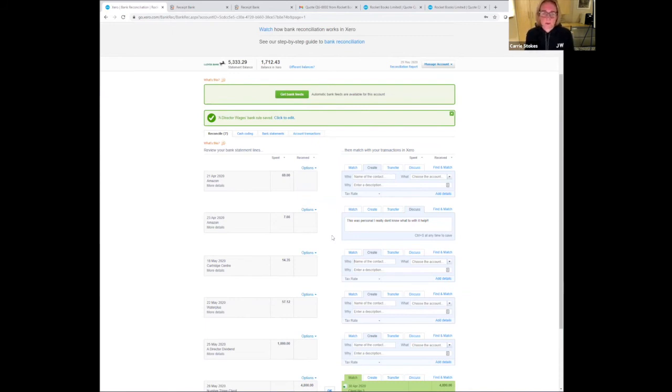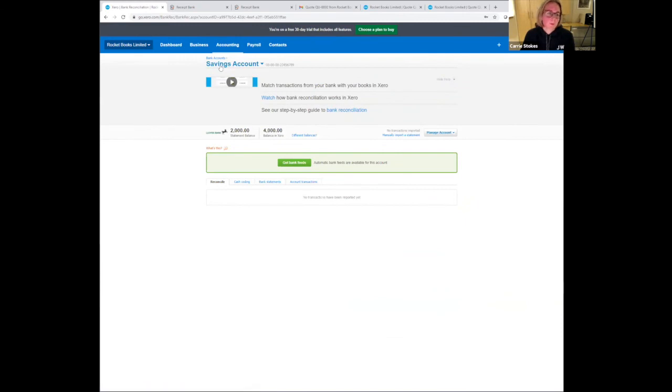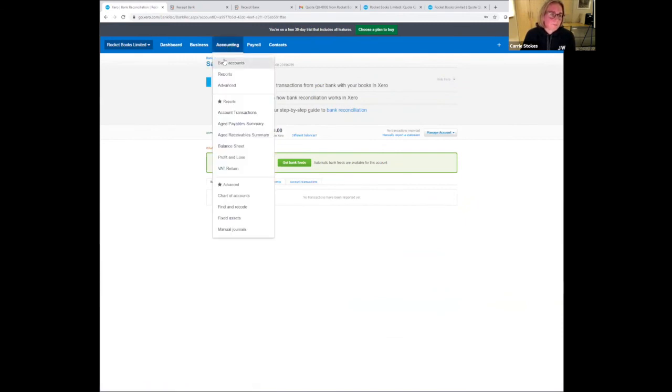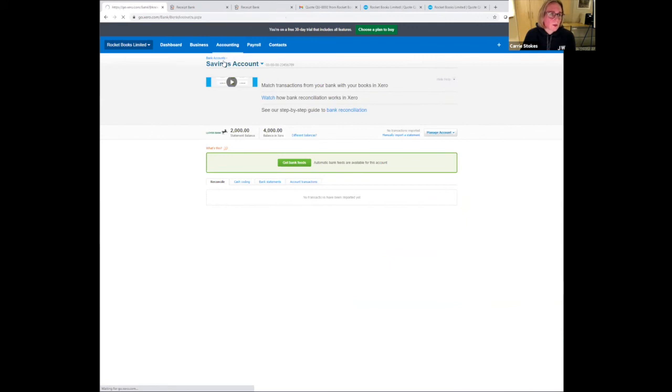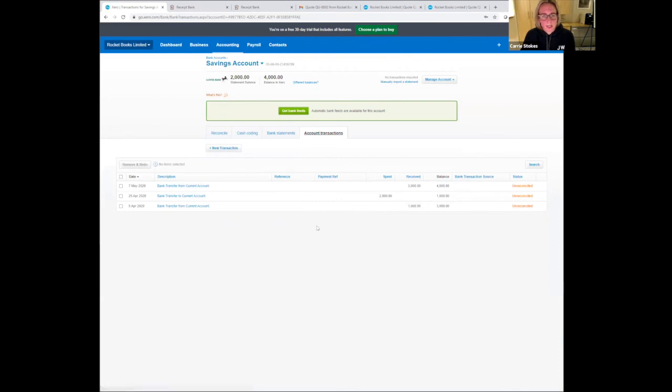What I always say is I always use this as my sort of to-do list with my accounts. And then if we just hop on to the savings account, so you can change your bank account up here. Oh, I haven't put the bank feeds in. What would normally happen is the bank feeds will come in, but what you can see here on the transaction tab is the transfers have come through from the other way.